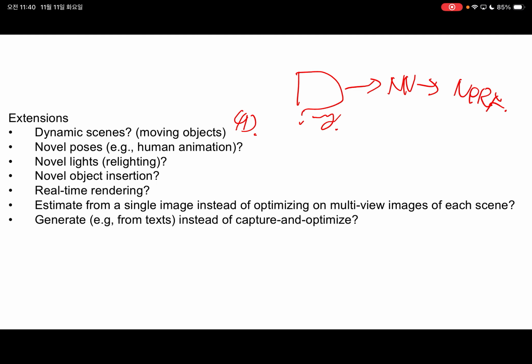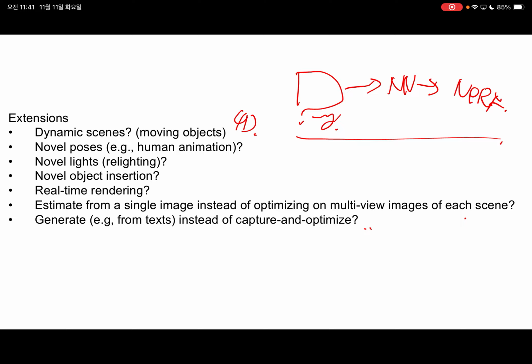How can we do this? Instead of optimizing NeRF separately for each scene, if we can design a system where we pass a single image or multiple images and it instantly outputs a NeRF of this 3D scene, then we do not have to optimize NeRF for each scene separately, right? Or generate instead of capture and optimize. Now we need to prepare multiple images and then optimize NeRF.